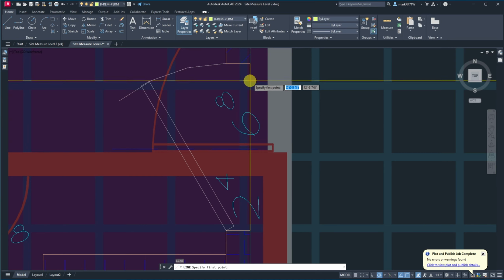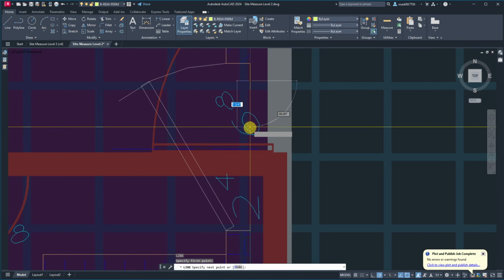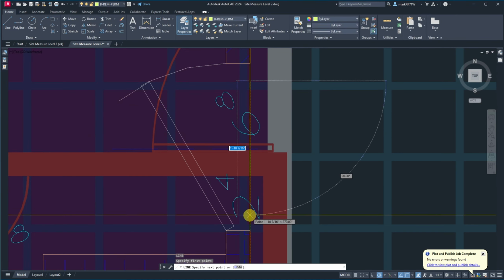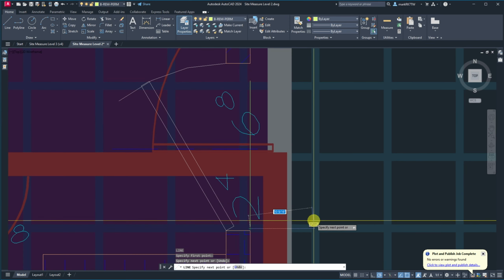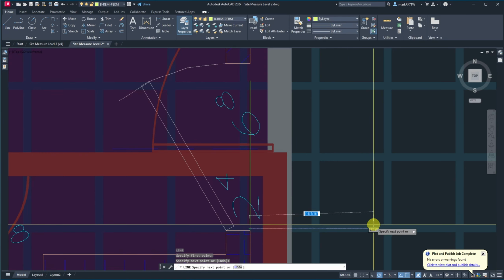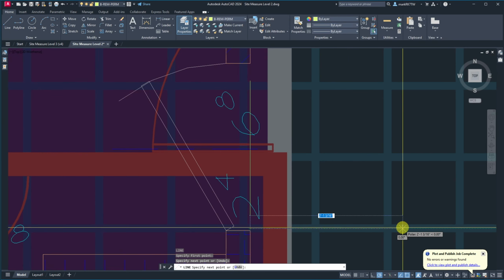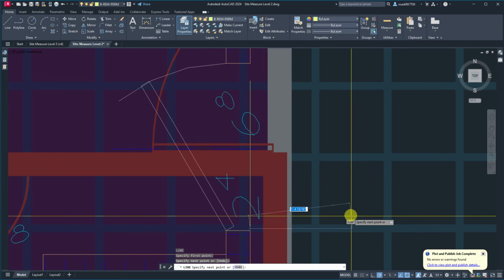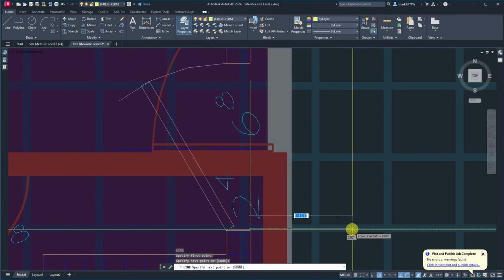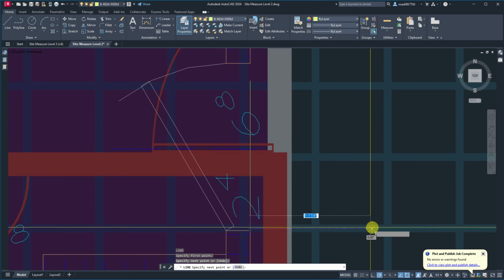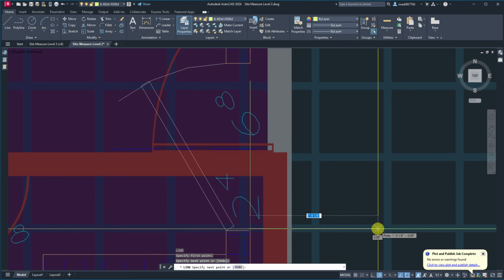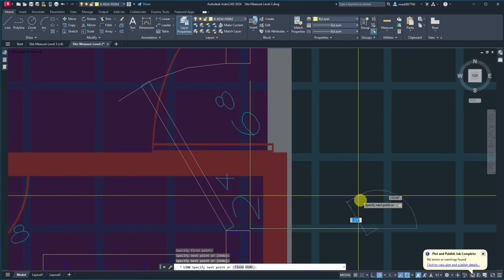So line from here down, and let's go see it snap to the middle of that line. And now I want to come across, and as soon as I get beyond this, it seems like I can't even go to there. If I'm on this grid line and I start to go across or even close to it, it just wants to shoot off into space.